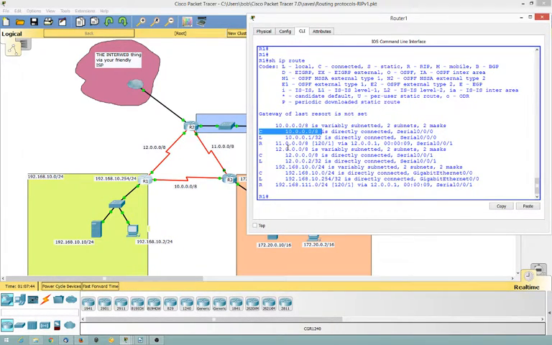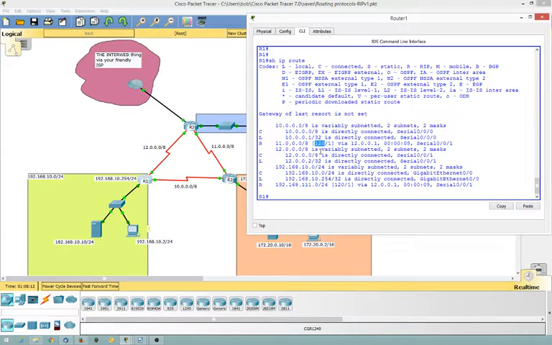Static has an admin distance of 1 unless you change it to be a backup path, which means it's more trustworthy than that path there. So if we were to have a static route of 11.0.0.0 with 8 bits in the subnet mask, then this route will not appear in our routing table because the static one is more trustworthy. So play with that and see how it goes.